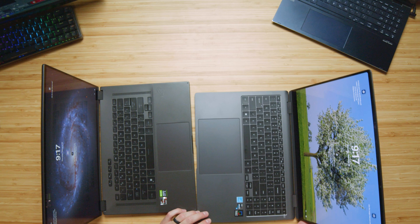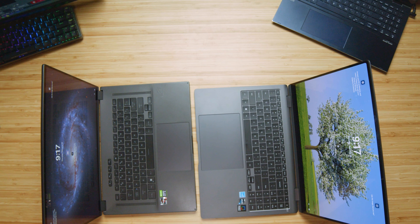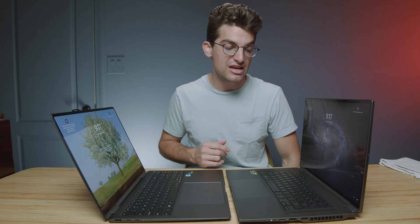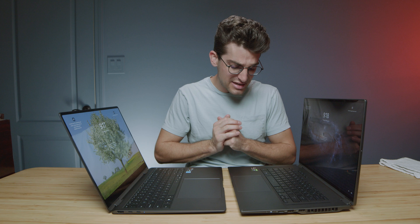Looking at the interior of the laptops: the Book 3 has the larger trackpad, but the X16's trackpad is no small trackpad either — it's a very nice size glass trackpad, well designed from Asus. To me, this is really their premier laptop for 2022. They took all the best of what they learned from previous laptops and packed it into this one — upward-facing speakers, a large glass trackpad, a simplified keyboard, a nice 16-by-10 aspect ratio display, and the Ryzen 9 6900HS processor, one of their most efficient processors.